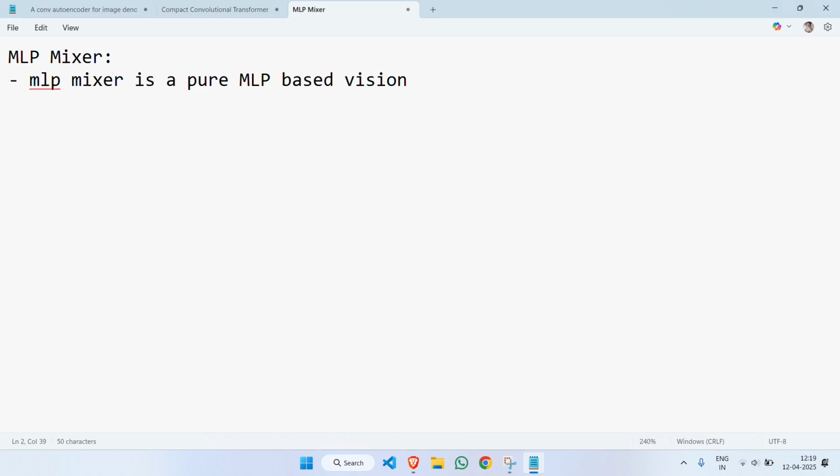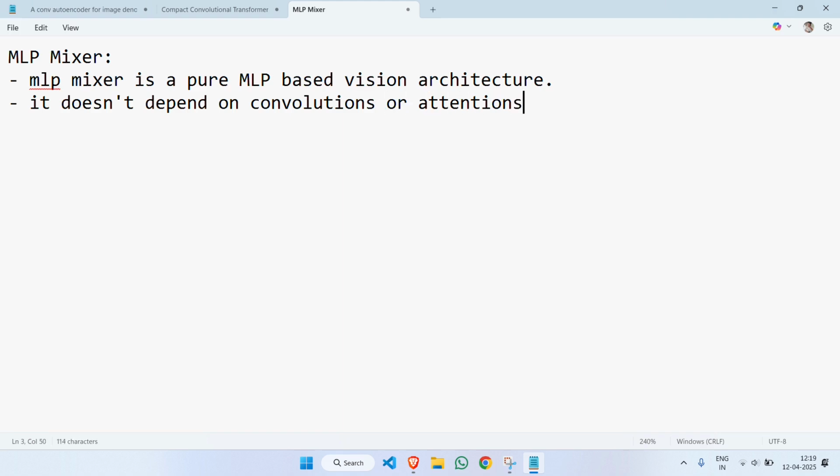MLP Mixer is a pure MLP based vision architecture which does not depend on convolutions or attentions. Instead, it solely relies on two kinds of MLP layers. MLP Mixer will have two MLP layers.